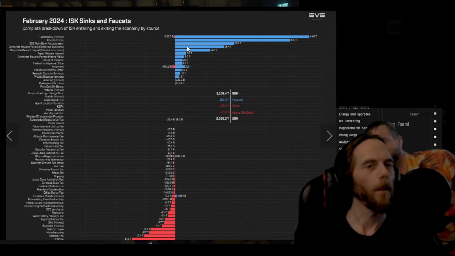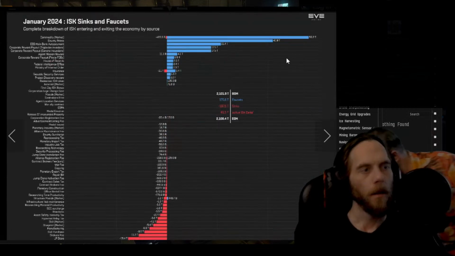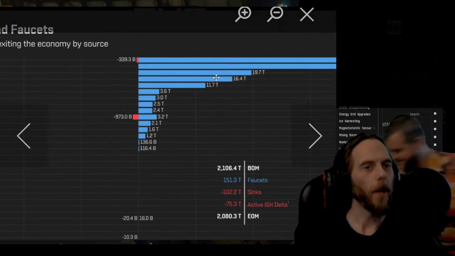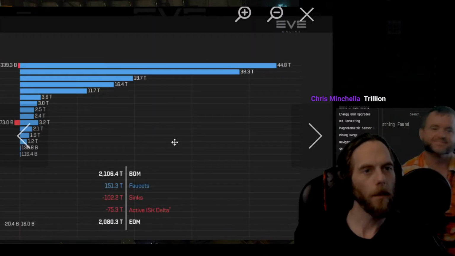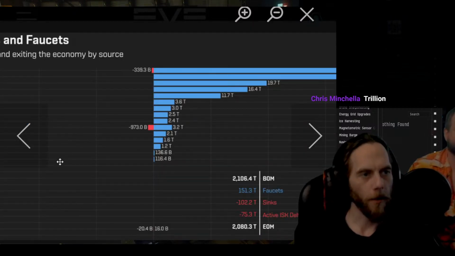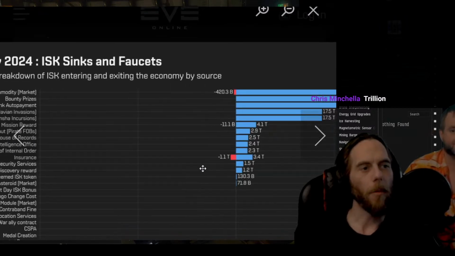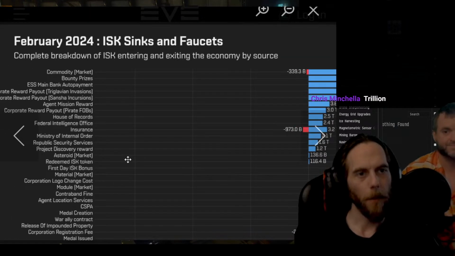Let's look at this. Commodity market is at 44 billion, where last time it was at 56 billion. That's just an indication of not really an event during this time. Bounty prizes are at 41 to 38, so bounty prizes are down. Main bank auto payment went from 21 to 19, so it looks like ratting is down. Now, obviously, there's been a lot of conflicts, so that's probably why. Triglavian invasions are at 16 when they were at 17. If I remember correctly, everything was up last month, so it makes sense that things would correct a little bit. But yeah, looks pretty normal.